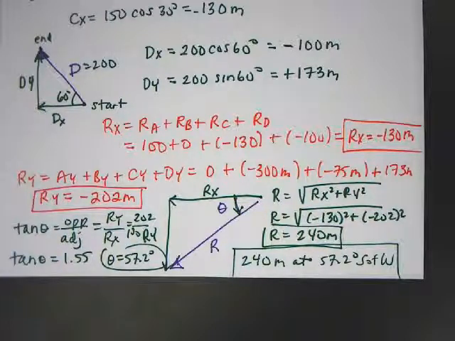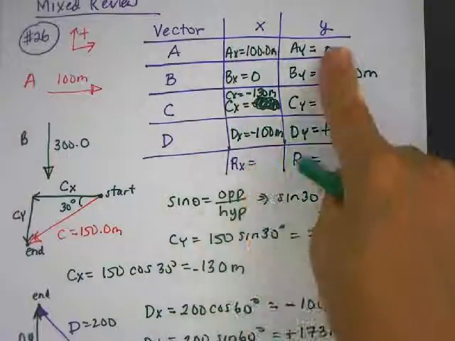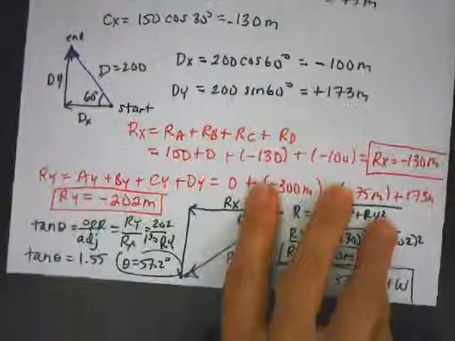Remember, most people are visual, and this helps you to visualize it. The most important thing in this, I think, is the table. Because if you do the table and you're careful with your sign convention, you're not going to make a mistake. So it's also important to do the table.